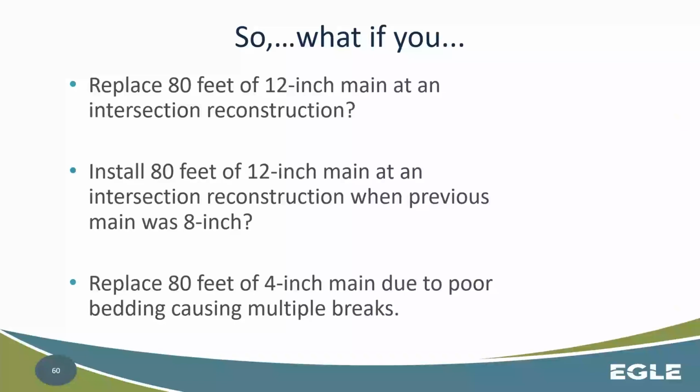The reason I'm saying that is because, one, it uses that word replace, so it's a direct replacement that I would consider. It's a 12-inch main, probably of a similar material, replaced with another similar 12-inch main. It's also only 80 feet, so it's a smaller amount. It's pretty straightforward. You're not changing those capacities. You're not changing those flows. It's a direct replacement, 12-inch to 12-inch. Likely would not require a permit.